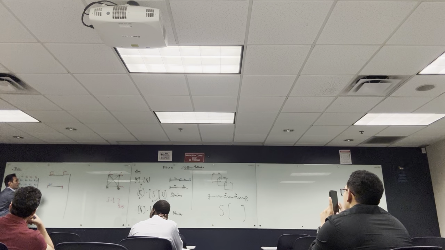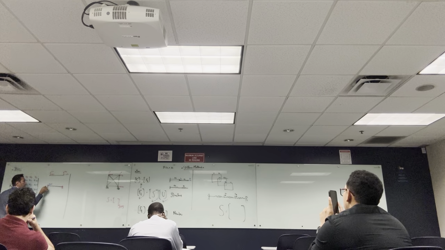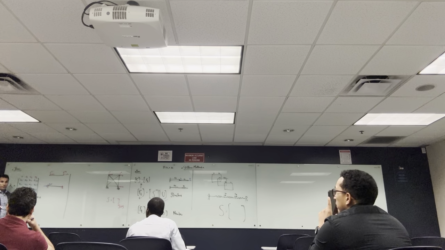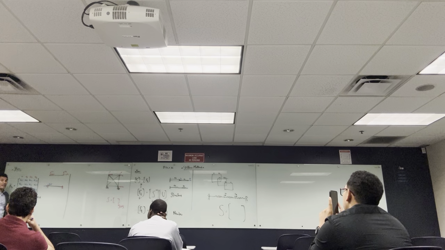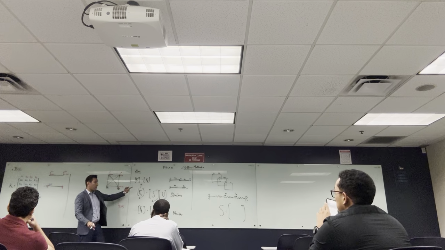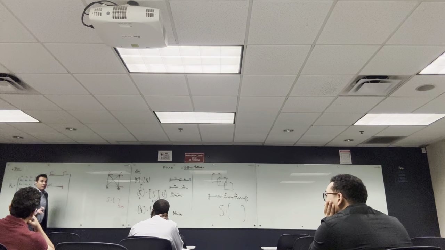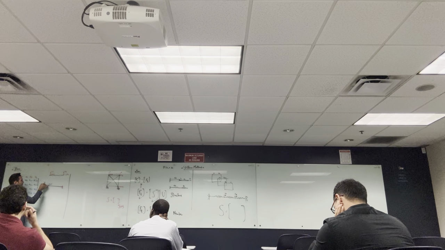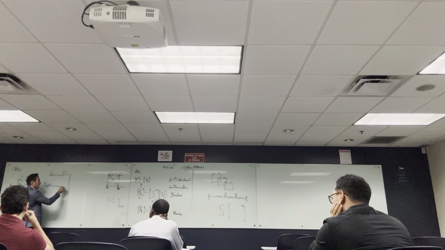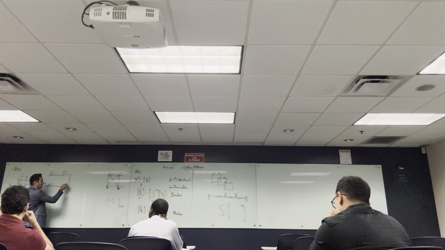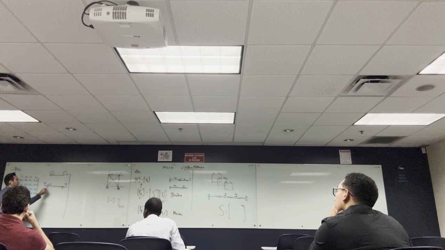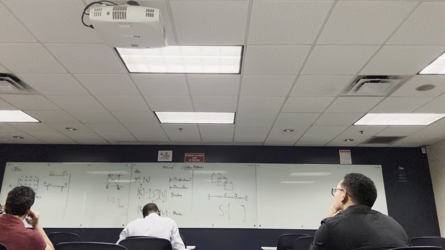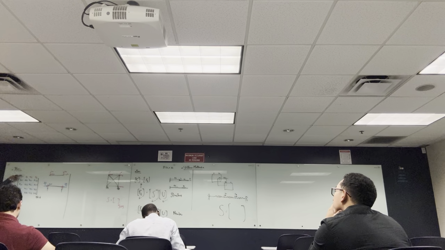The stiffness, right? Okay, so let me ask you, do you know what the force is gonna be here? It's the stiffness, K. What is the value of K for an axial? Like if I have a spring, do you guys remember? EA over L. So it's gonna be EA over L. And then I'm gonna have a reaction here, EA over L, right? How about the vertical forces? What are the values? Zeros, right? Okay, so let's find out what these are in terms of these.